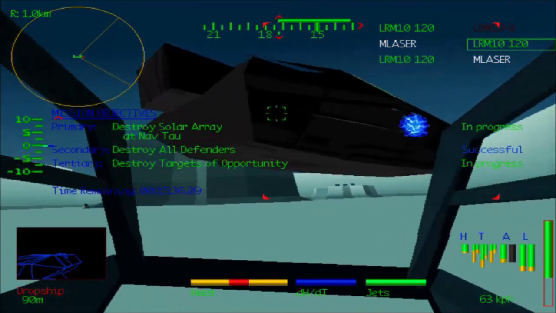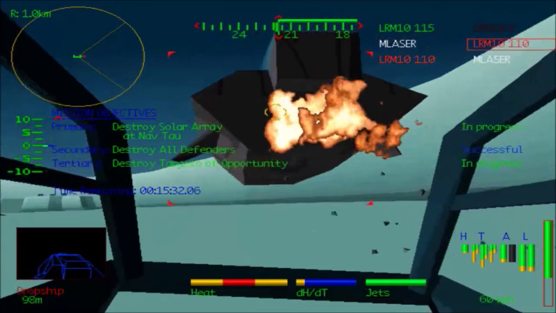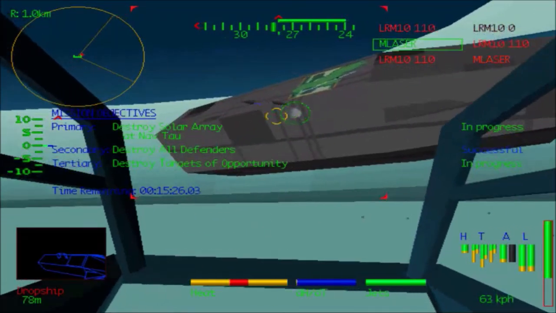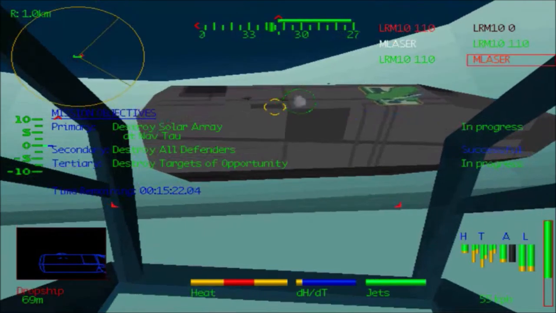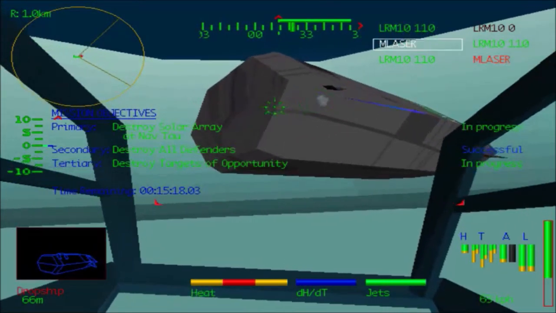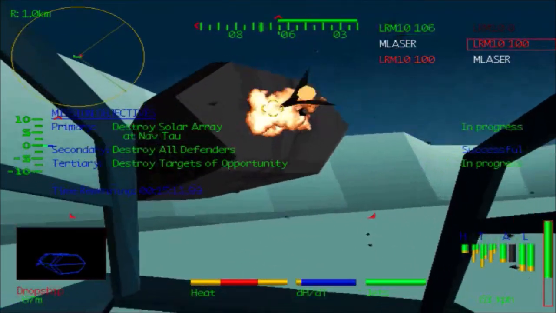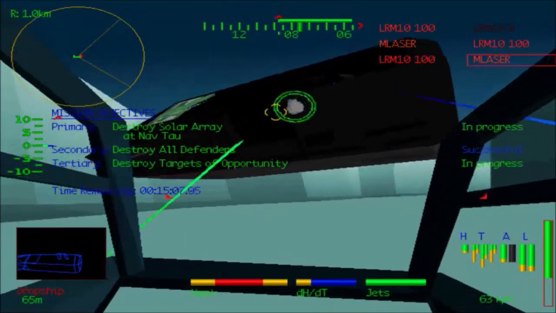So, nice day. How do you still have missiles left? Yeah, these dropships take way too long to kill.